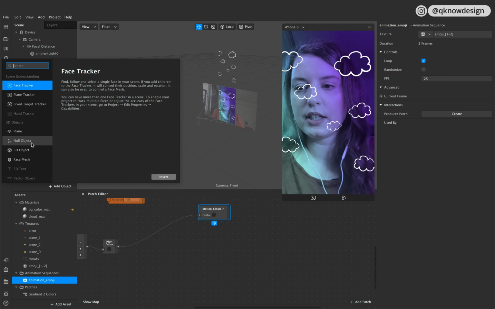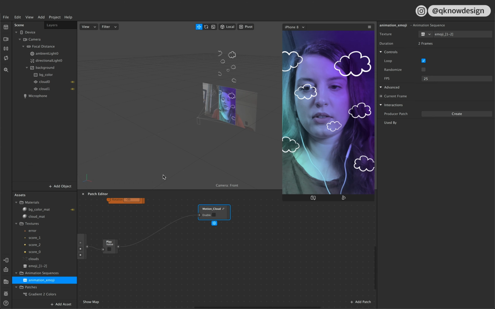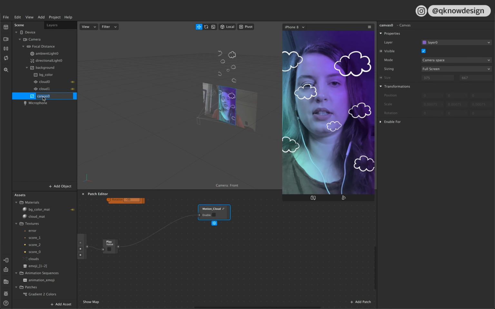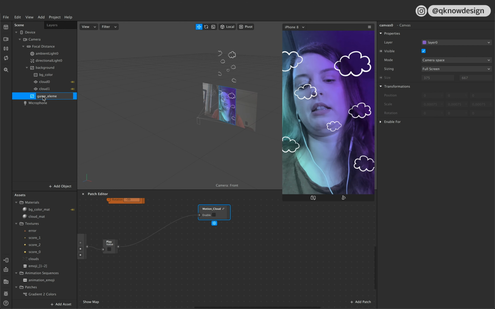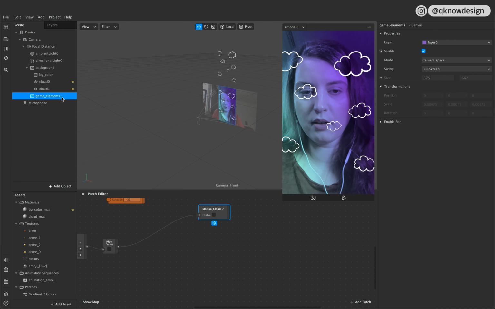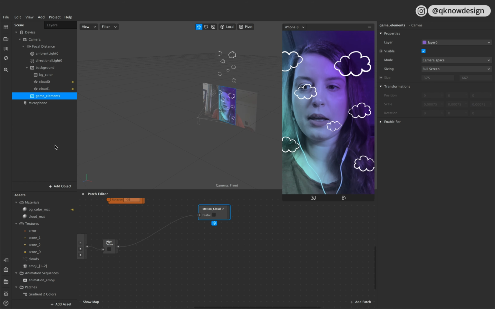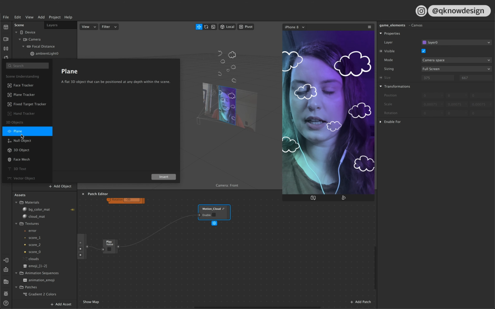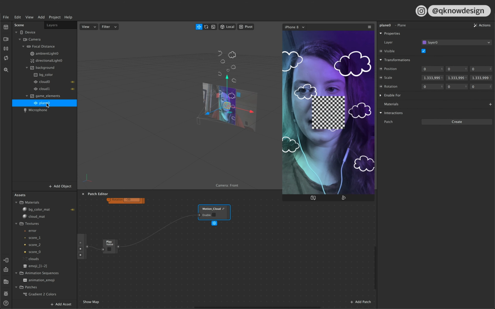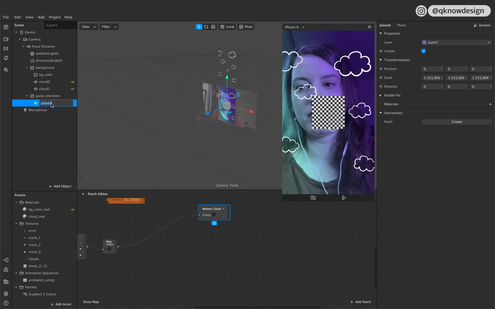Now the second canvas. This one is our game elements. And I create a plane, and this one is our emoji.